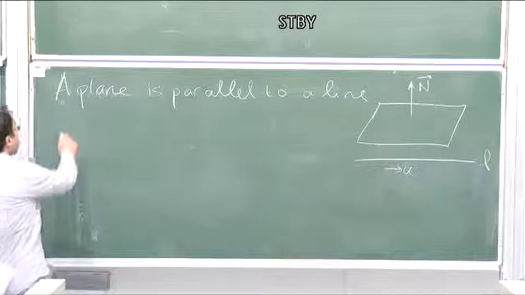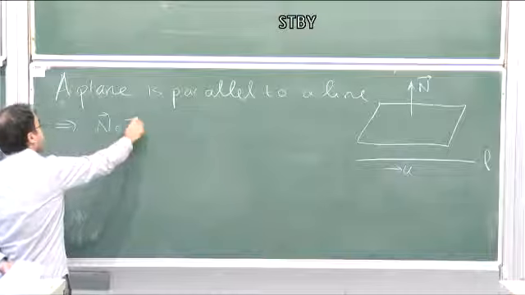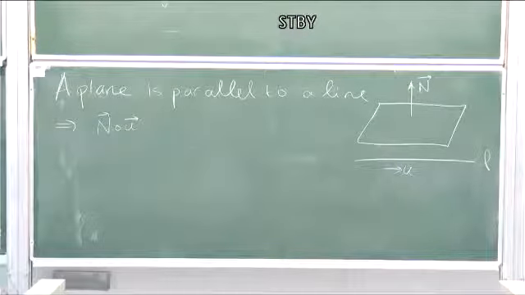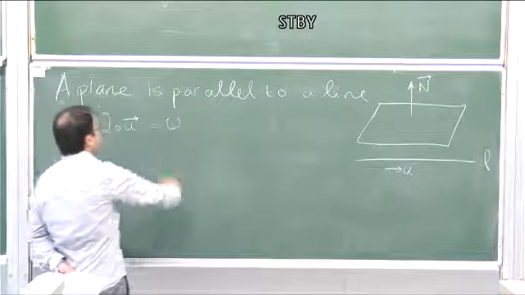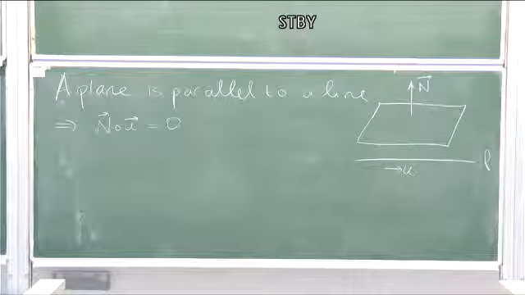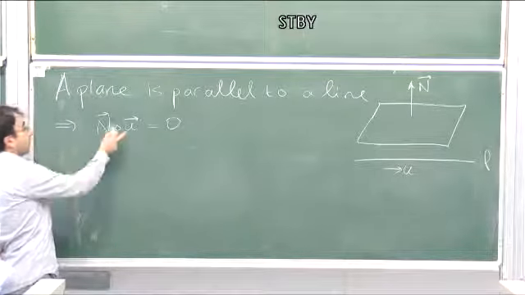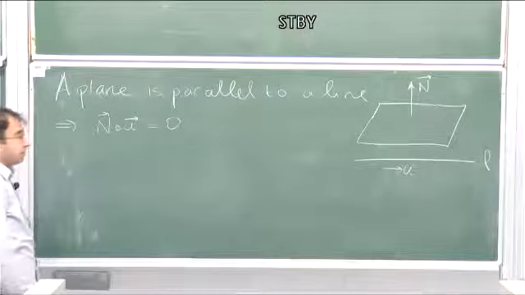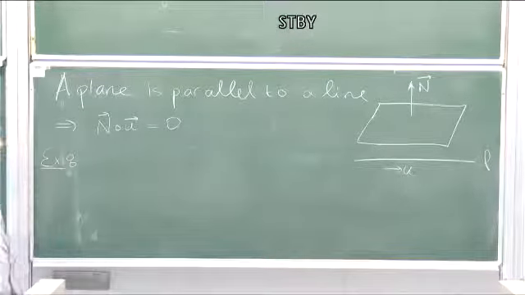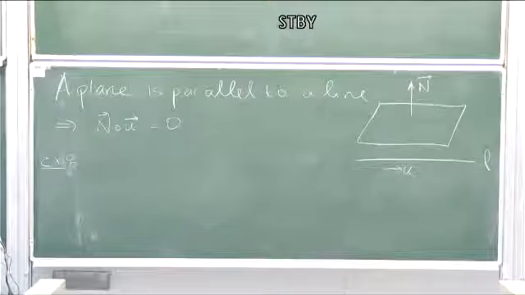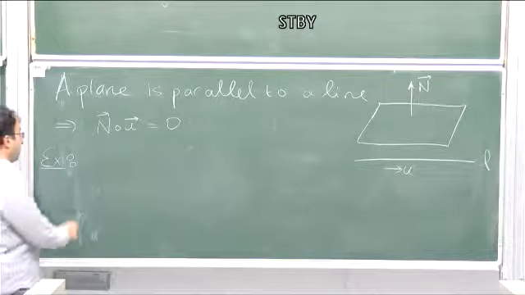So you see that they must be perpendicular to each other if they are parallel. So to understand if a line is parallel to a plane, we just compute their dot product. If it is 0, then they must be parallel. But there is also a possibility that this line L is contained in the plane.